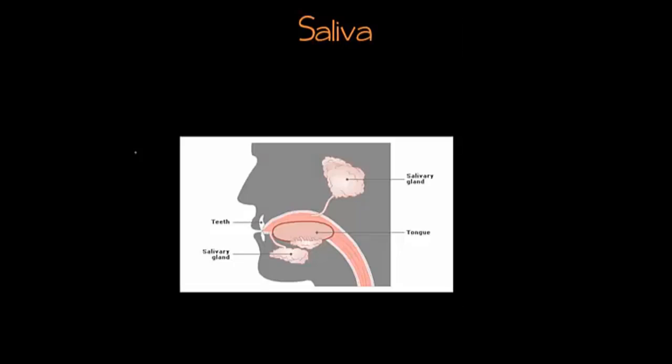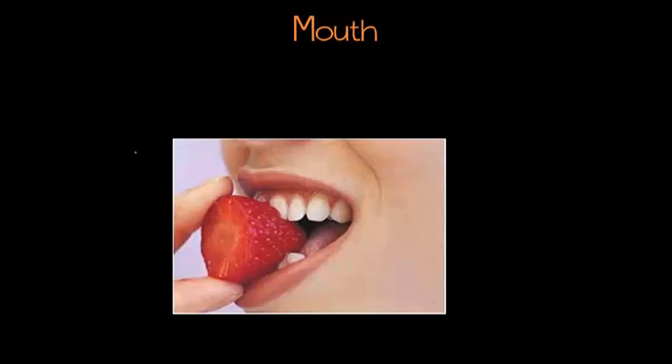Now, digestion actually starts before you eat food. Have you ever been really hungry and seen food and your mouth starts watering? That's saliva. Saliva is spit. Your saliva has chemicals in it that help to chemically dissolve the food and break it down. So even before you eat, if your body knows you're about to eat, it starts flooding your mouth with saliva to get ready for digestion. So the first stop is the mouth.